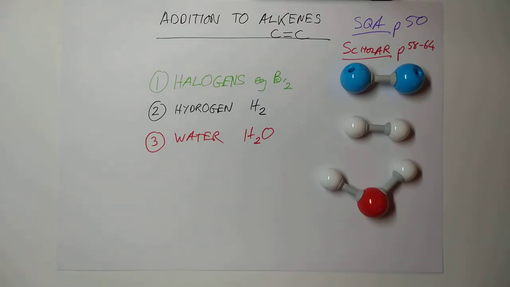We looked at naming alkenes previously. Things like it's not good enough to just say butene anymore. You've got to say but-1-ene or but-2-ene. You can't have but-3-ene. If you're not sure why, go back and watch my video.